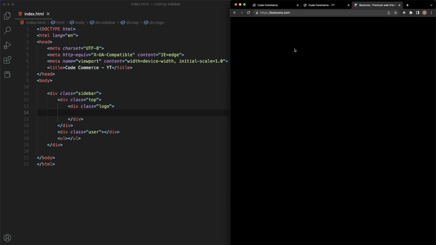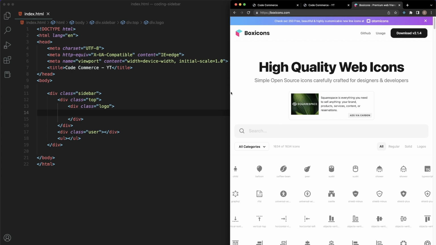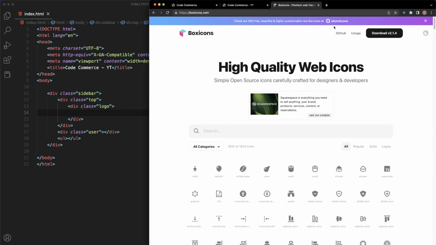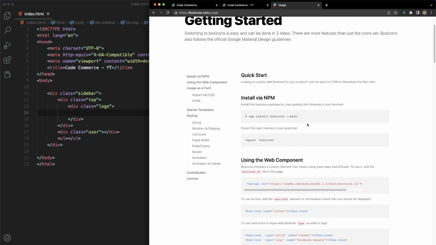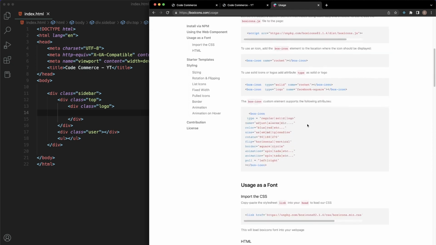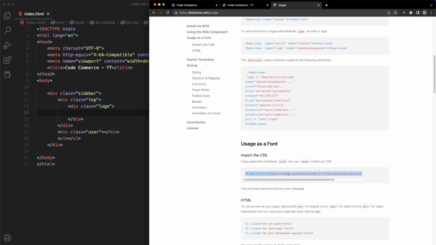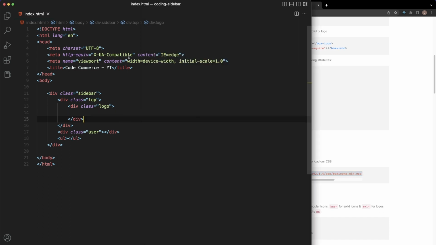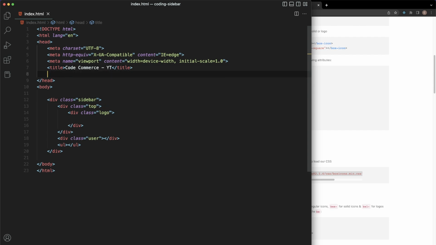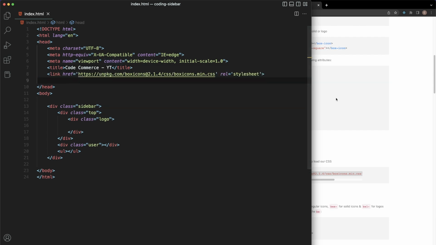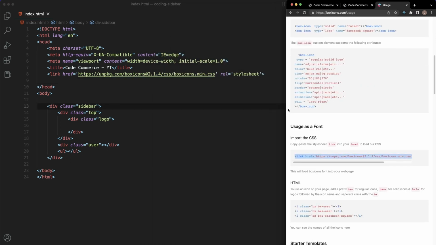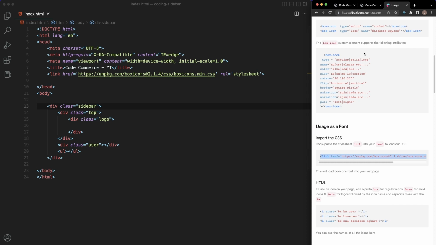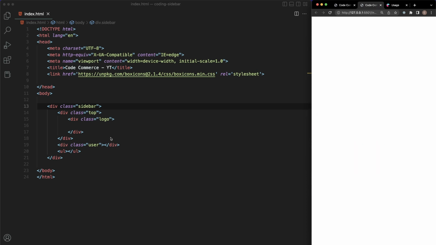So we're going to type in boxicons.com. This is it right here. Open it up. Got a bunch of free nice icons here. Go ahead and click on the usage link there. We're not going to install this with a package manager or anything like that. We're just going to scroll down and just use it as a font. It's super simple to use. So just copy this right here and then come back to your index.html file and literally just paste it in right there below the title. And that's going to be all that we need to do. Okay. I'm just going to shrink that back down here, and there you have it. That's all we have to do to have access to all these cool logos.